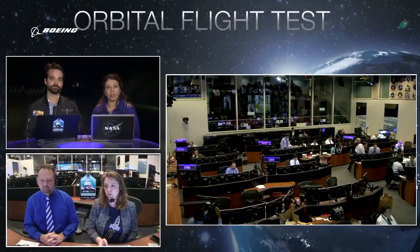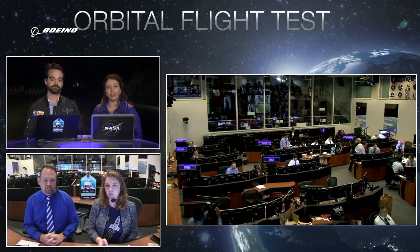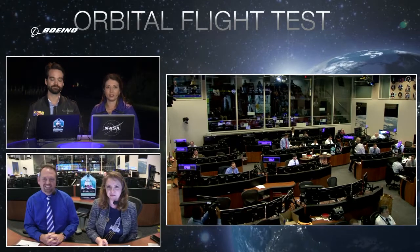Now, Rosie and Snoopy are definitely going to need some help flying Starliner. Mostly, that help's going to come from Starliner's autonomous flight systems, and they'll be relying on that to get to the station and back. But the ground teams will also be monitoring and intervening if needed. So we want to check on those people who will be commanding Starliner from here on Earth. Steve and Brandy, how are things over in Houston?